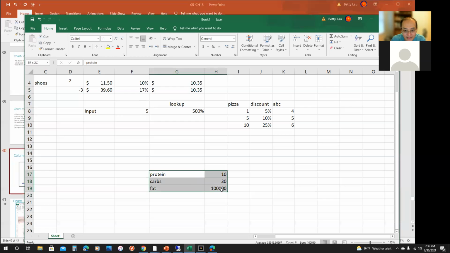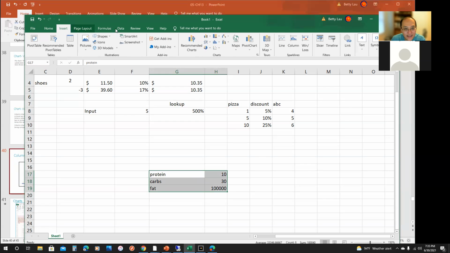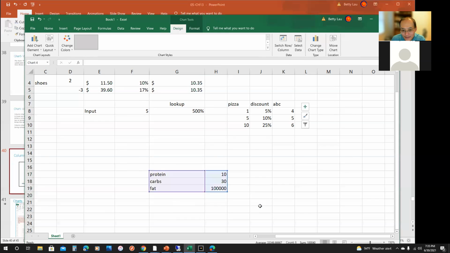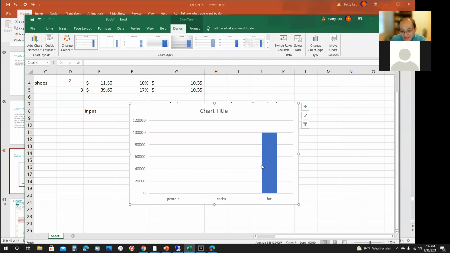Okay. And then let me go ahead and do this. And what's it going to recommend? Well, it's going to do the same thing, right? It's going to do the column, but now look what's happened. I made this number so big that these numbers don't mean anything, relatively speaking. So this is kind of a useless chart if you do it this way.